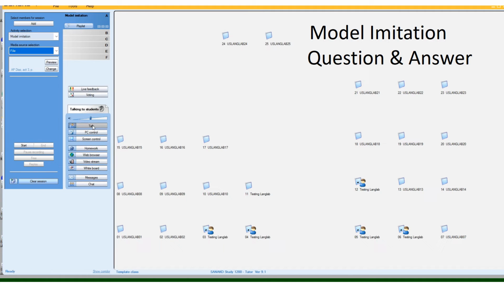So now my instructions are, all right guys, listen, I'm going to play a file and it has some questions on it. And so listen to the question, and when the question's over, respond. So, okay, here we go. 1, 2, 3, begin. I hit start, and it's playing the file out to the students.